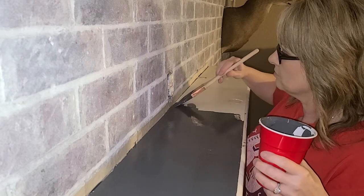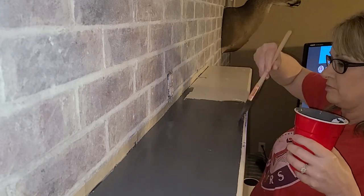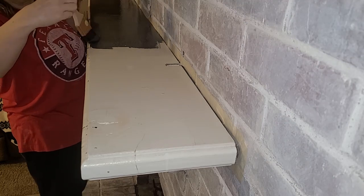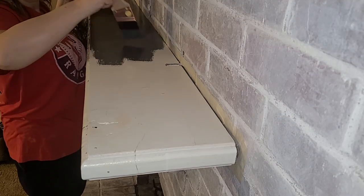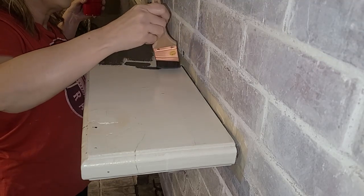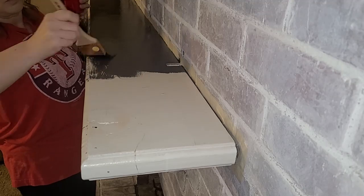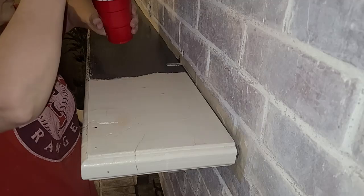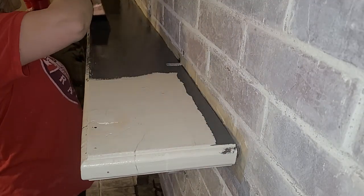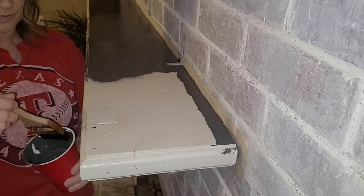I'm almost done painting this mantle. Before I start decorating, I want to give you a heads up: when it comes to all of these new spring decorating videos, I like to decorate with very neutral decor. I don't have a lot of color in my home. I do like pastel colors for Easter, but I don't normally use a lot of bright colors for spring. I will add some tulips and lavender florals which adds some color, but most of my decor over the next month or two will be very simple and neutral. My home is very open when you walk in the front door, so I try to provide decor that makes all the rooms flow together. I'll have a spring home tour closer to April as a collaboration with my friend Angie.